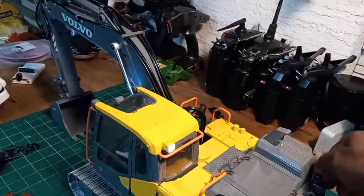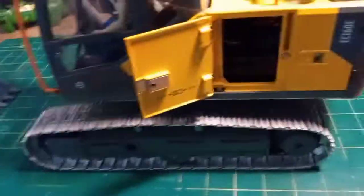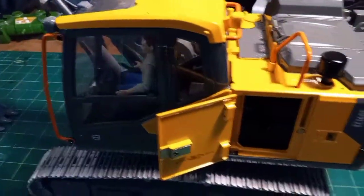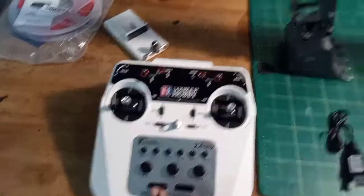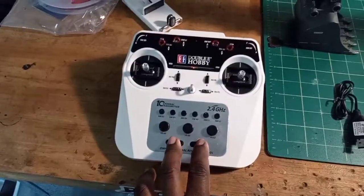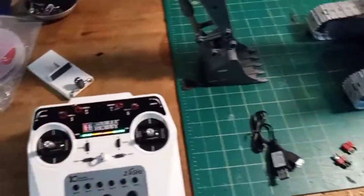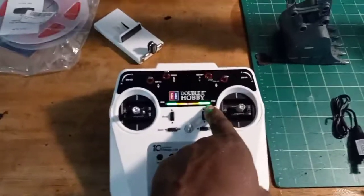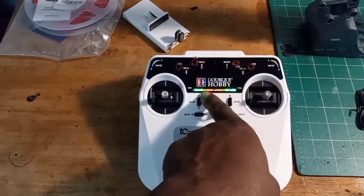And the machine doesn't have an on-off switch, even though there is a switch here, but it doesn't say in the instruction manuals what it does. But I think it may be an off switch. Let's try it out. Yep, the lights went out, so that might be the on-off switch. And I think this is a Flysky radio, but I don't know. It has branded EE, but it turns on like a Flysky does. So now the excavator and the remote are linked together. This side right here tells you the power that's in the radio. This power side here tells you the power that's in the excavator.